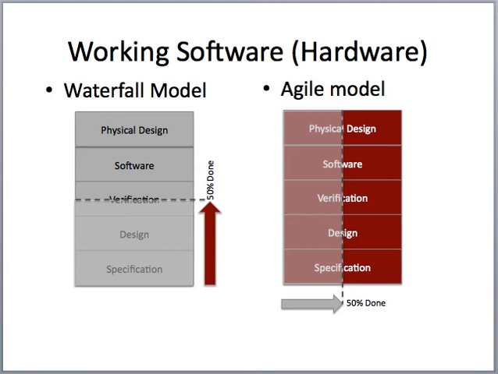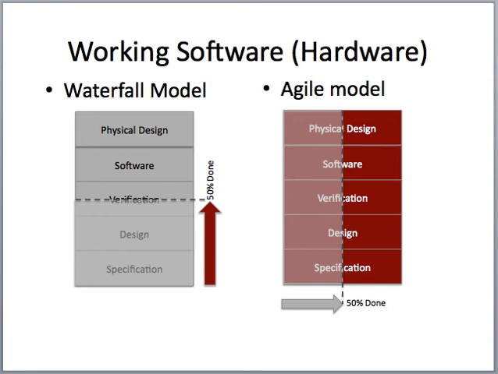So if a team following the waterfall model comes to you and says, yeah, we're half done, I think what they're saying is they have completed half of the tasks that they originally set out to accomplish. A team following the Agile model comes to you, they say they're half done. And what that means is they have coded, tested, documented, and potentially could ship half an end product.